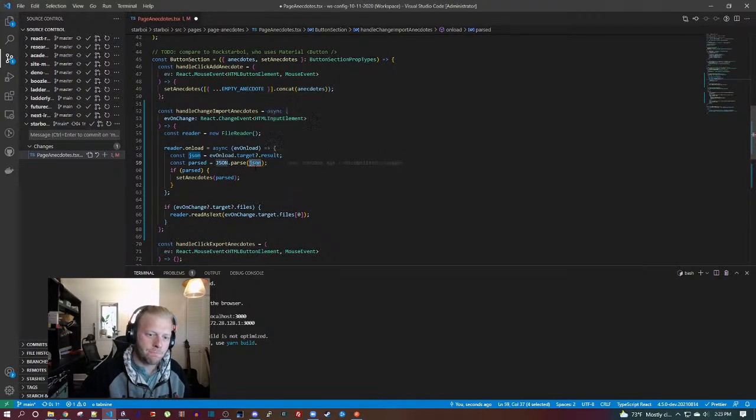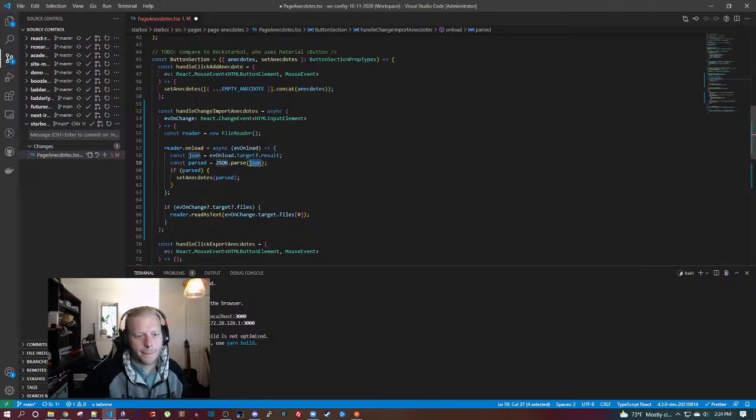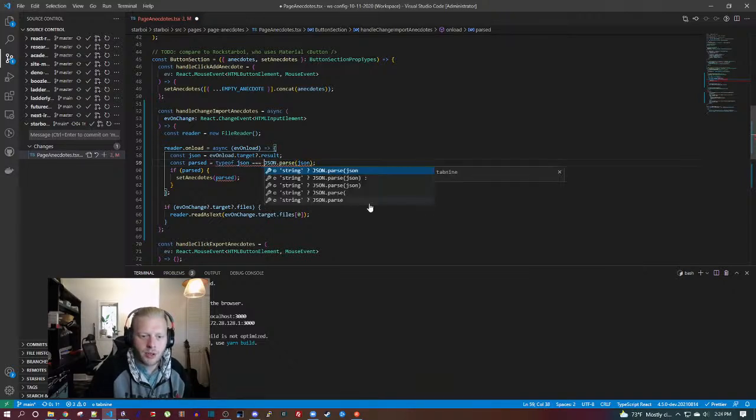How can we do this better? So we're only going to parse it if it's a string, right? So we can say typeof JSON equals string. Don't even try to parse it if it's not a string, right?